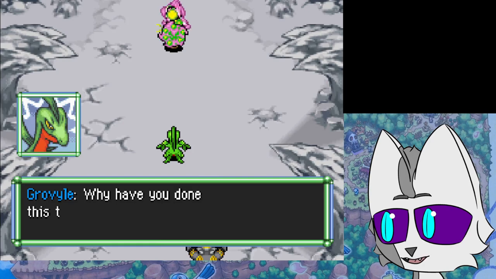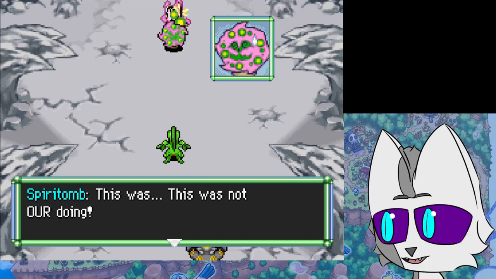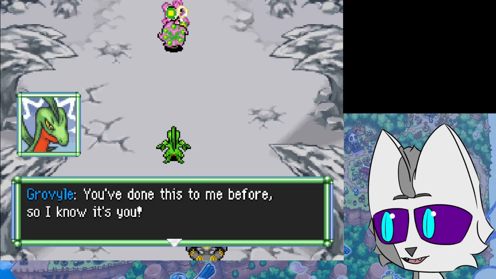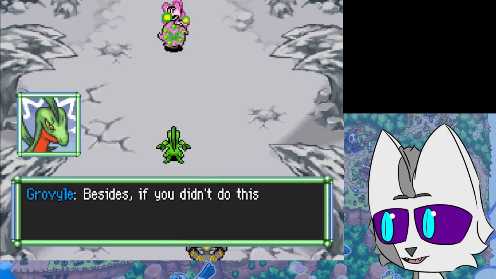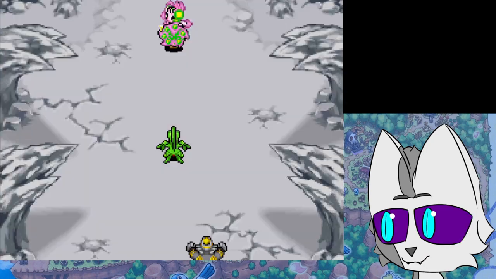Spiritomb! You! Why have you done this to Celebi? You're wrong! You're wrong! This was not our doing! Don't lie! Explain why Celebi is like this! You've done this to me before, so I know it's you! Besides... If you didn't do this to Celebi, then who else could have?